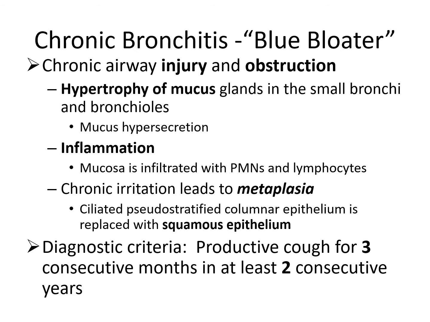Because of this, the excess mucus that we have and the fact that we can't actually move it orally, we have coughing. So that's really the primary diagnostic criterion: a productive cough, not just for a short period of time, but a productive cough for 3 consecutive months in at least 2 consecutive years. So again, this is chronic bronchitis, not acute bronchitis. Probably all of us have had acute bronchitis at some point due to an infectious disease.